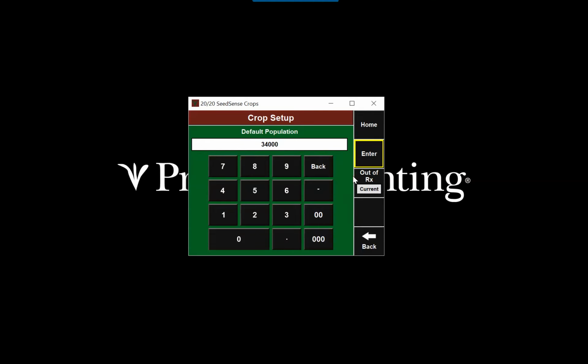If you go to current, that is going to say whatever I was last commanded to do. Say I was planting 36,000 and I get outside of that area, it will continue to plant 36,000 until you get back into a prescribed area that tells it to do something different. It'll just keep doing what it was doing last. So you've got that option if you would like to change it.